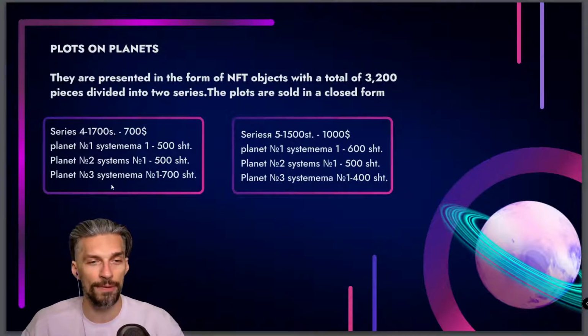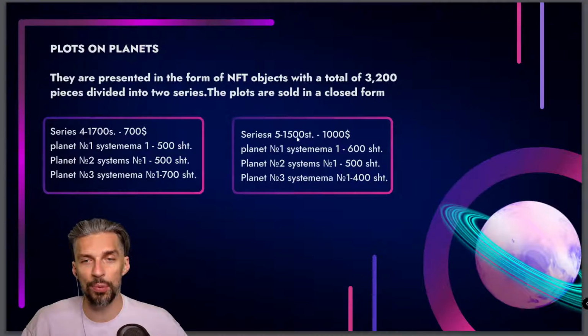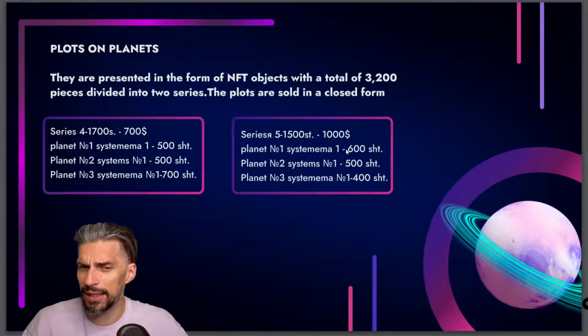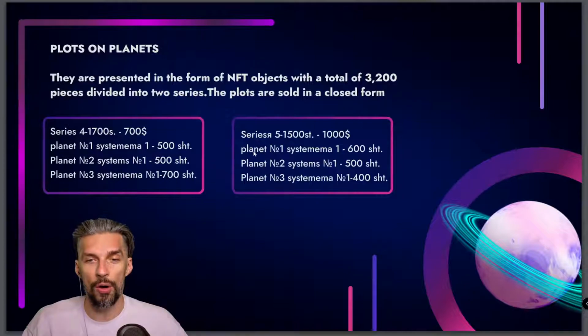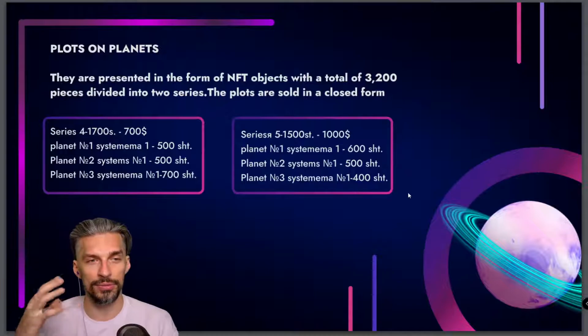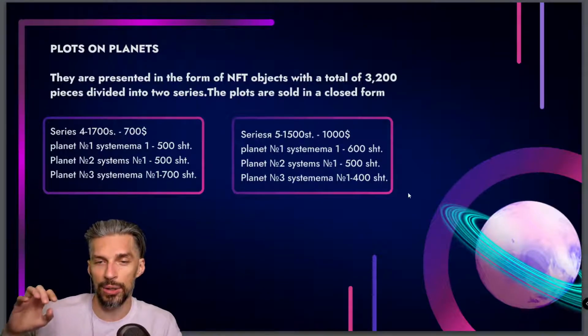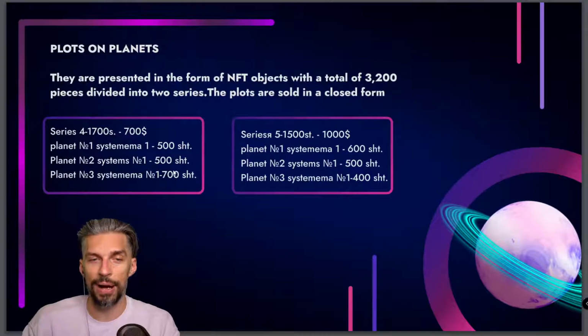So for series 4 we have 700 of planet number 3 plots and 500 of planet number 2 and planet number 1 plots. We have more of planet number 3 here, but on series number 5, which is one tier higher, it will be better. In total we have 1.5k land plots, and each of those will cost $1,000. And here we have different ratios of the planets. Planet number 1 gets 600 plots, planet number 2 gets 500 plots, and planet number 3 gets 400 plots. So for series number 5 we have a vice versa kind of division, because we have more of planet number 1 and a little bit less of planet number 2, and the least amount of planet number 3. I don't know why, but we will learn when those things go live.